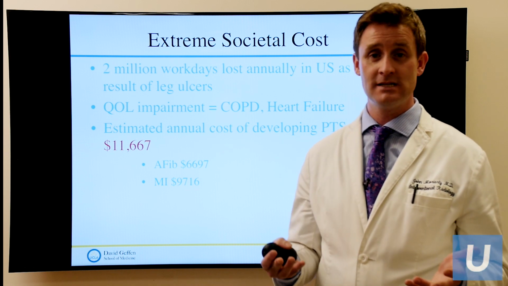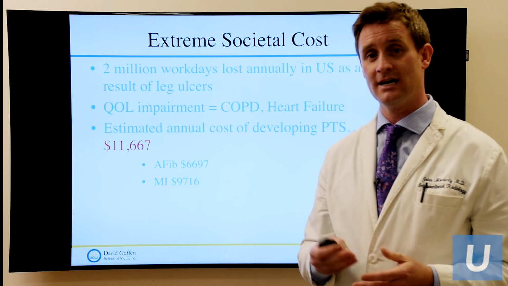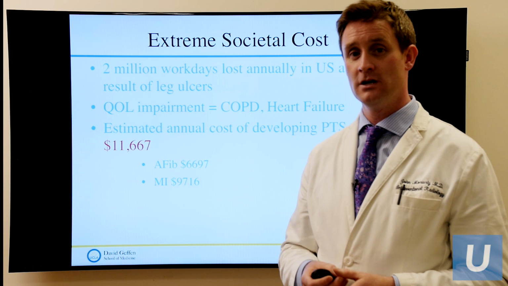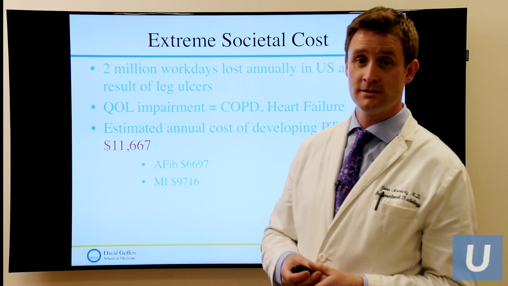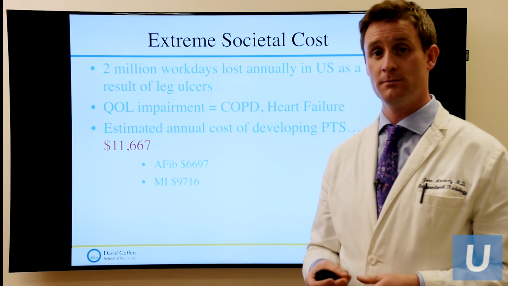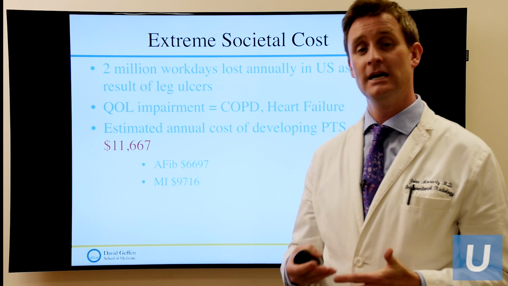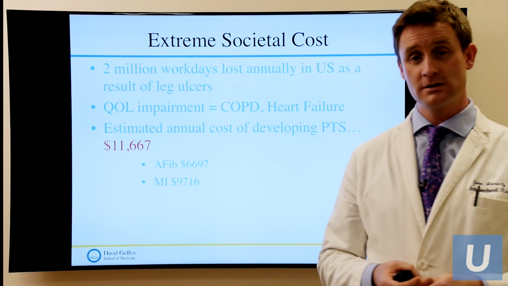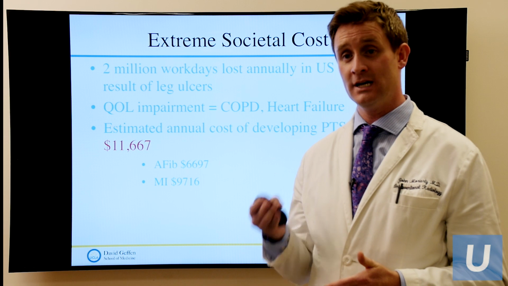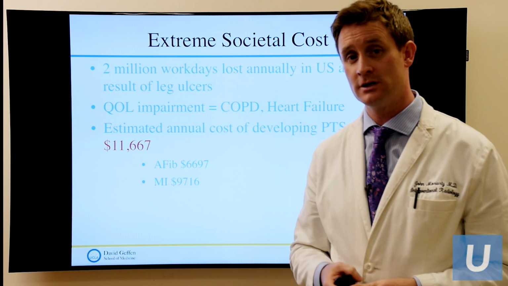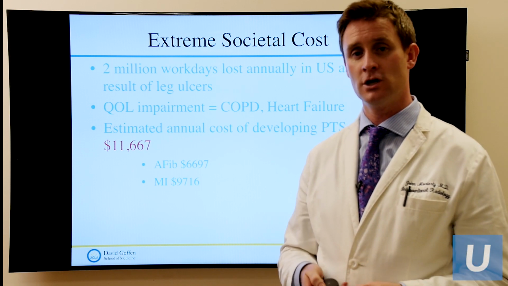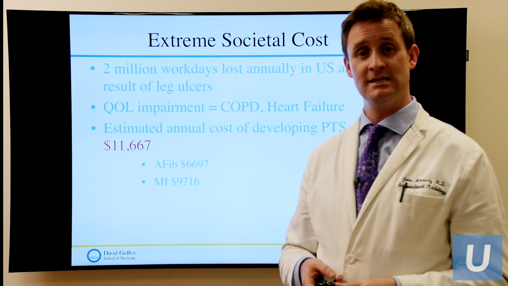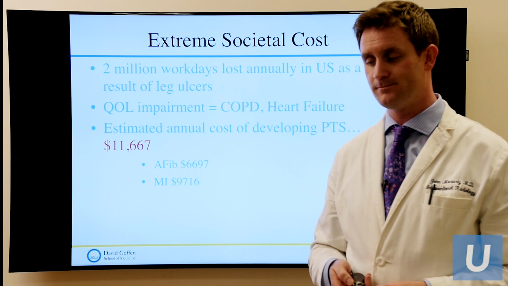And it's more expensive. If you have a heart attack, an MI or myocardial infarction, we estimate it costs you close to $10,000 in medical expenses per year. But if you have PTS, it's even more than that. It's about $12,000 per year. So we really want to try and nip this in the bud by being aggressive with our therapy in appropriate patients as early as we can so that we can prevent these downstream problems that can develop.